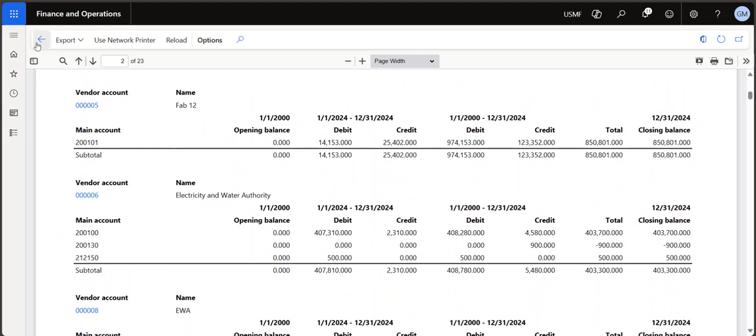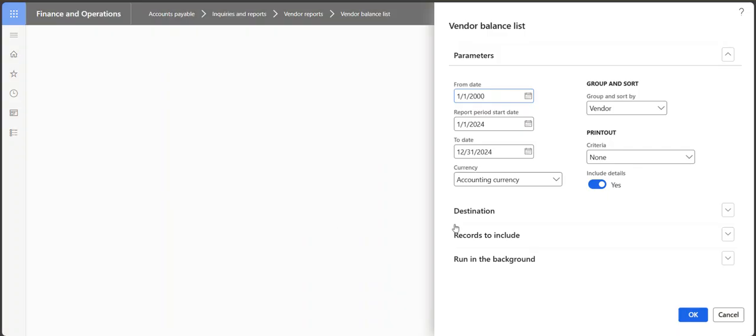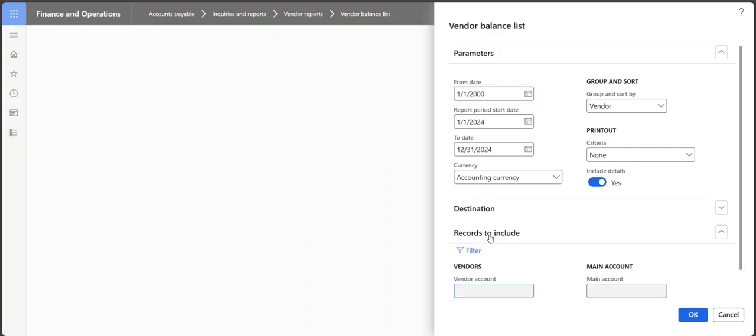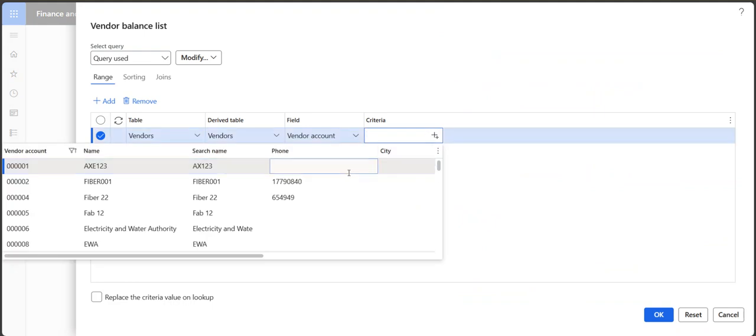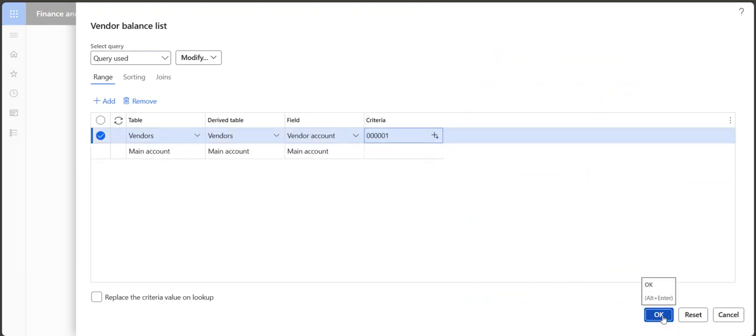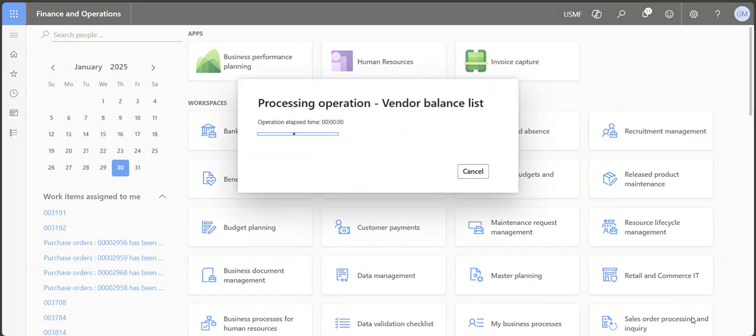Okay, you can even run this report on an individual vendor basis. For that, you need to go to the vendor balance list again. In records to include, filter, and you will filter with that particular vendor, like AXE123, and if you click on OK, the report will be run for that particular vendor.